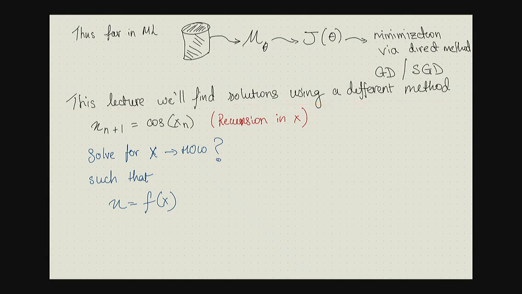Before we tell you why that's relevant for RL, it's worth asking whether you've seen this before. Let's say we were able to write down a recursion via a function over real numbers: x of n plus 1 is equal to cosine of x of n. That's a simple recursive relationship. Our goal here is to solve for x. How do we find some value of x such that x equals f of x? Who has ideas on how to tackle this problem?